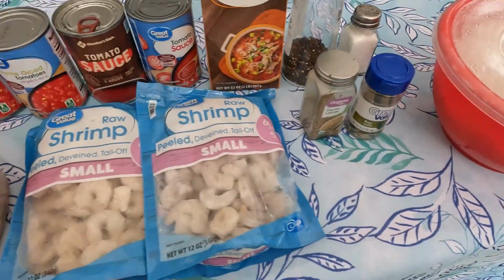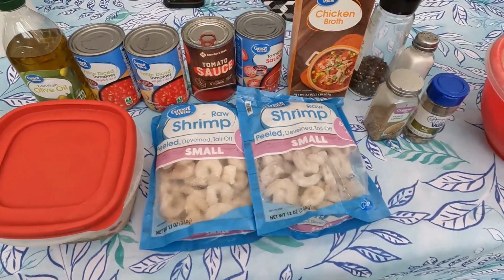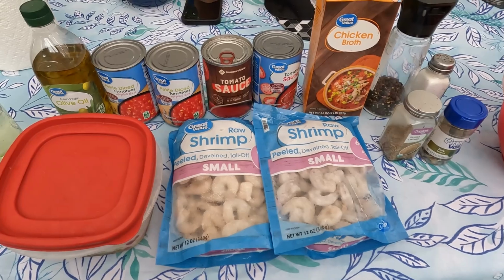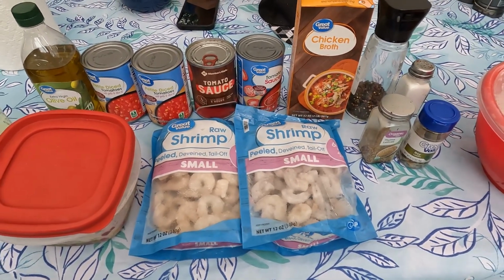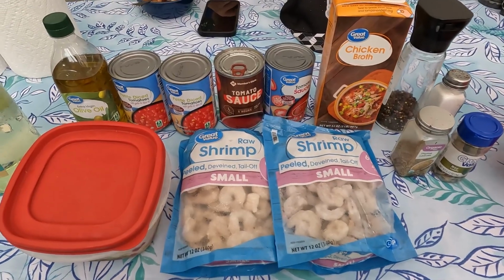So we're going to show you how to make a pretty simple, easy Shrimp Creole. Oh, we'll have one more ingredient that we don't have up here, and that is a Cajun seasoning. We also have that as well. Alright, so we're going to show you how to cook this.